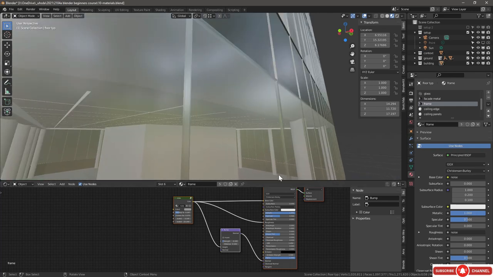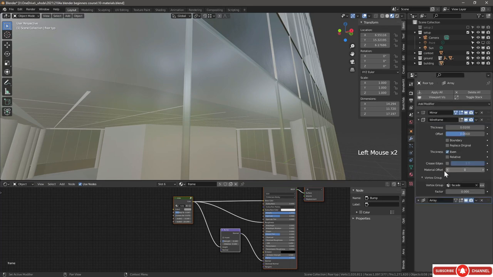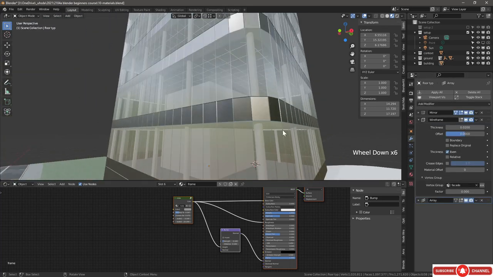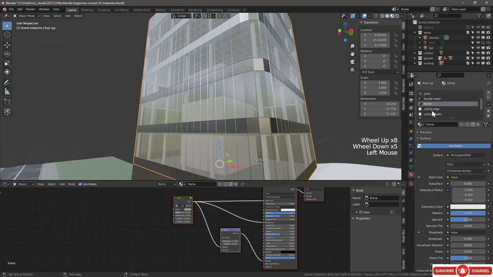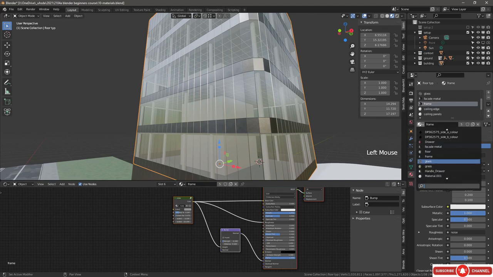So we're going to have to play a little bit with the indices of the material for the frame. So let's see, what can we do? So material index offset is set to 0. So let's set it to 1. So 1 is the correct one. Now let's continue. So the glass, its material is offset to 1, which means wherever we have facade metal, here, that's going to get the frame. So actually it's one and the same, and I'm okay with the frame being the exact same color. So what we can do is change this frame to facade metal.